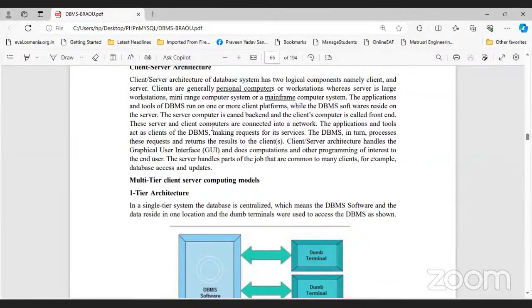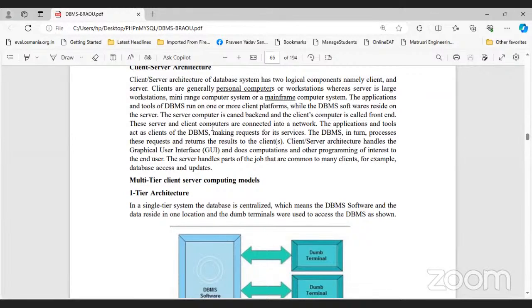We are making requests to the Zoom server. We give some code and ask it to please connect us to this meeting. You are requesting, I am requesting, and then it gives the response. It connects you and me. Here I am giving the teaching to you and you are listening. So that is the client server purpose.